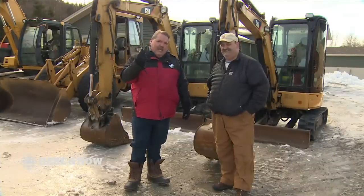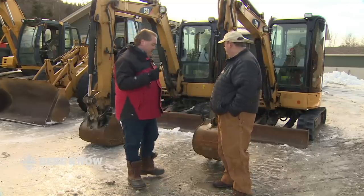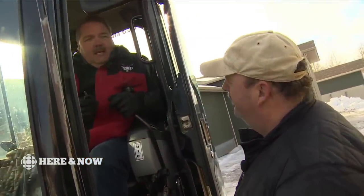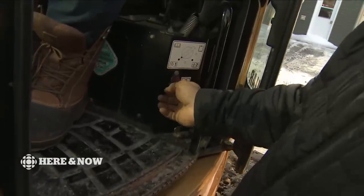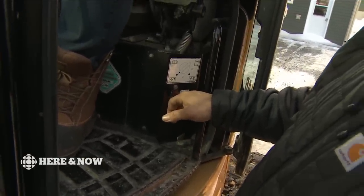I'm in Shearstown now with this newly purchased key, and I'm with Bruce Holmes of Bruce Holmes Trucking. And Bruce, I'm going to try this key in this Caterpillar behind us. Sure. Okay. There's a switch here that I didn't know where it was. Yeah. And that would prevent me from turning this on. It's a master switch, yeah. And this one is located right out in your face, basically. It is right here, and that turns on all the power to the full system of the piece of equipment.